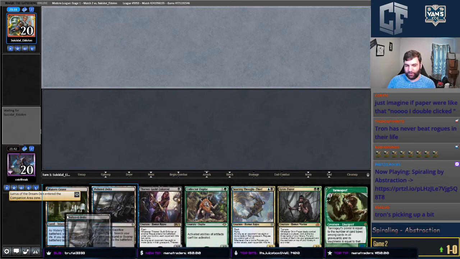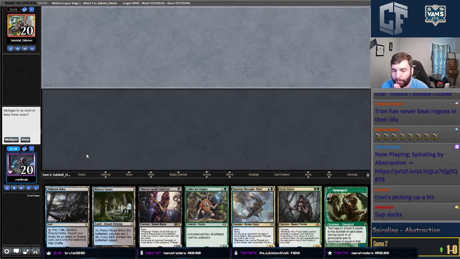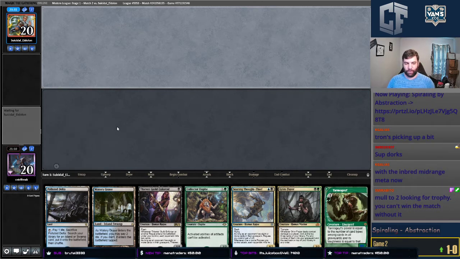The old Collector Ouphe. Collector Ouphe. They mulled to 6. Do I want to mull? It's a good proactive hand, but I'm on the draw. Guess we'll keep it because of Collector Ouphe. Just see what happens.